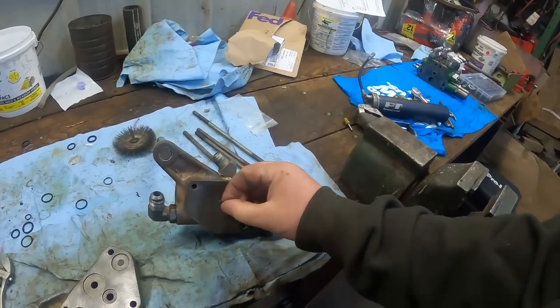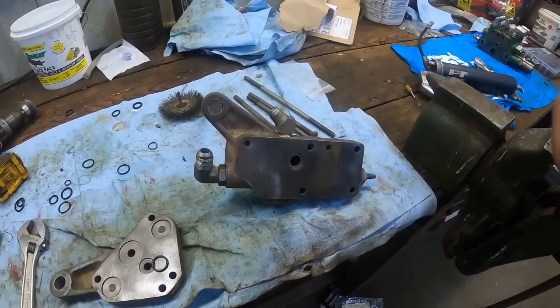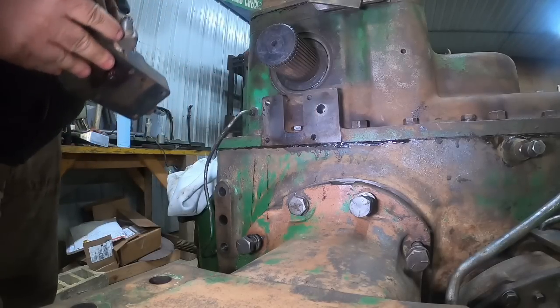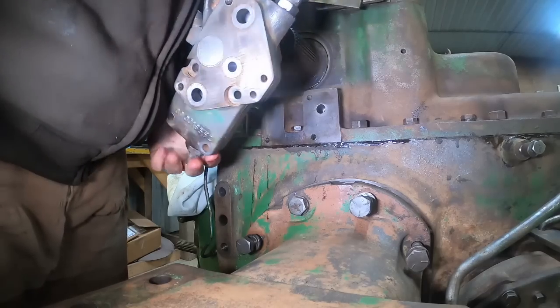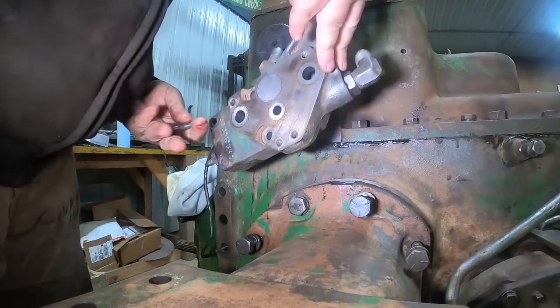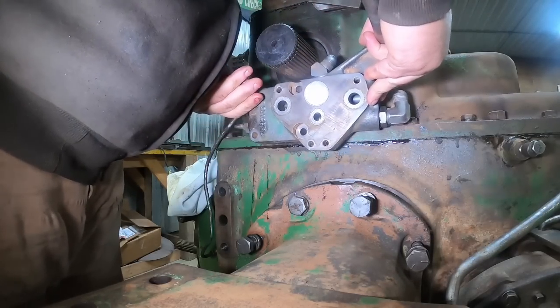I got a new O-ring in here already. I'll put a little grease on there to keep it in place. We'll get her mounted up on there. I did have some paper towel plugging that hole up, but got her open. I want to make sure that's not plugged, because that's where all the oil goes back in at after going through the remotes and the stuff that comes back from the cooler.